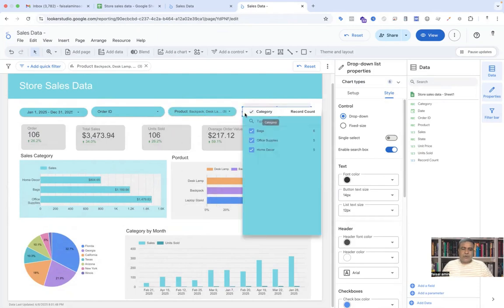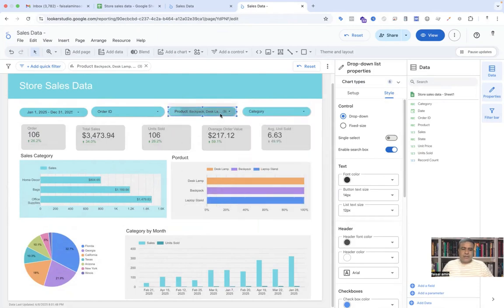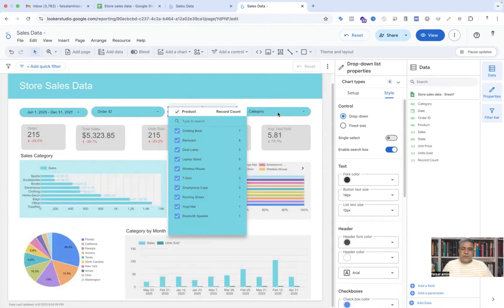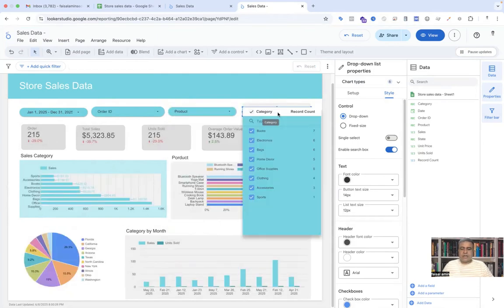If I go to the category section and deselect the product, we want to see our category-wise sales performance for our store. I'm just deselecting the category. So we want to see office supplies.